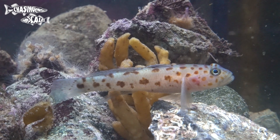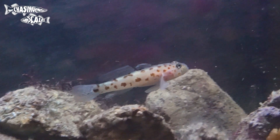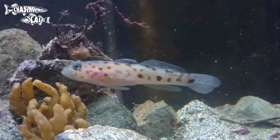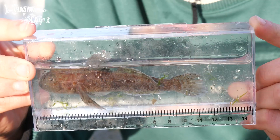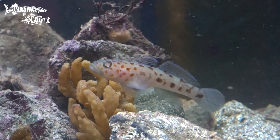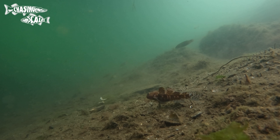A slightly less common but relatively easy-to-ID goby is the leopard-spotted goby. It's quite a secretive species that tends to hide away, making some believe it was rare, but it's more likely just under-recorded. They're a distinct species with namesake black spots across the body and a pinky-blue colouration covering the rest. They have a black spot on the rear of the dorsal fin and tail fin, and the eyes are close together on top of the head. They also have quite large lips and can get up to about 10cm. Distribution is relatively widespread across British waters but largely absent from the east coast of England. They prefer rocky areas with crevices and ledges to hide in, being more active after dark, and can be found in the intertidal zone on big spring low tides.